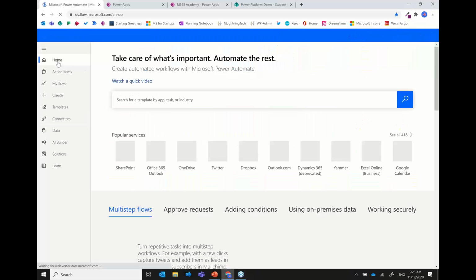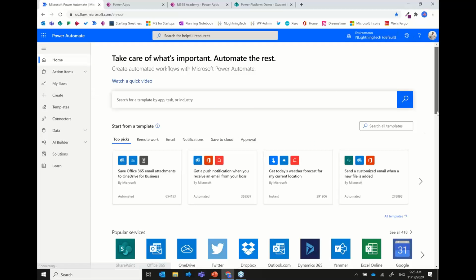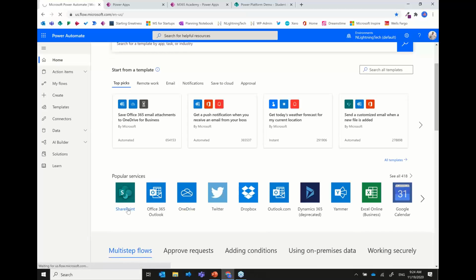But otherwise, I can use any of those, and if I click on any of them, I should have done that while I was there. For example, if I click on the SharePoint one, I can find out all about how to use that connector when it comes up, because it'll let me go to the documentation. Eventually, it'll let me go to the documentation on that. And so then I could see what all triggers I can have, what all actions I can use, and so on.